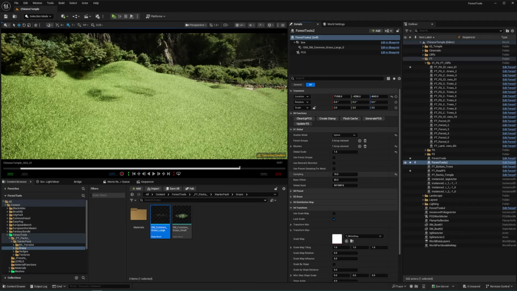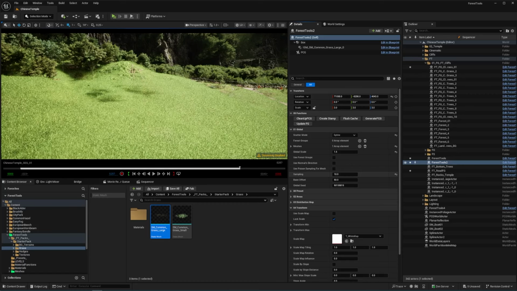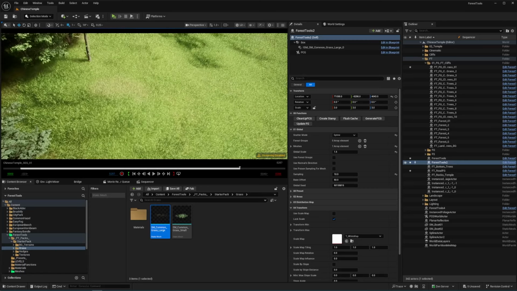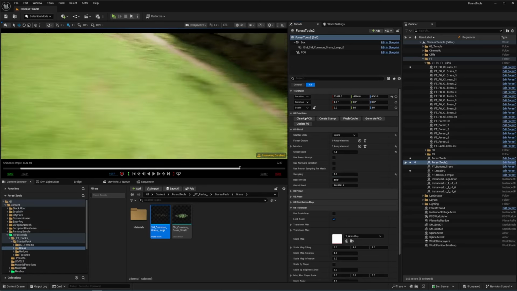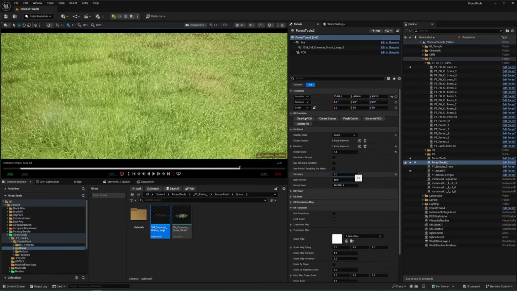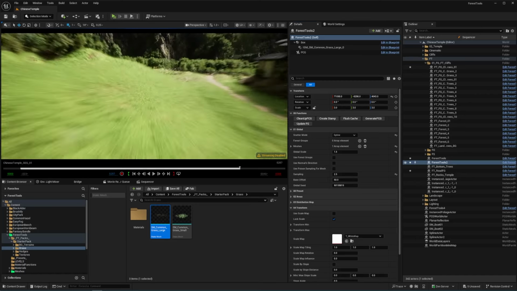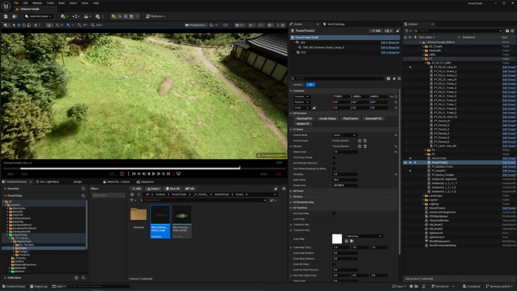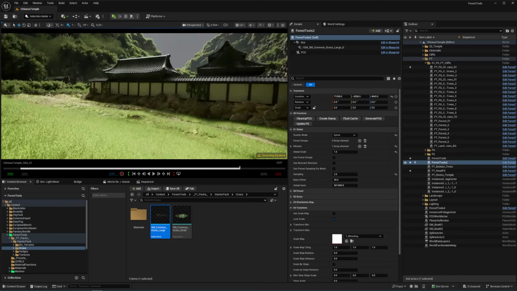This is not a landscape mode on the forest tool. It's still all spline driven. Everything here is spline driven because I don't want to have huge areas affected by the same kind of forest tool. I want them patched and only in areas that I need, and to be as controllable as possible.